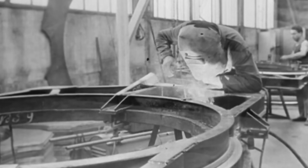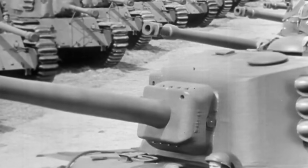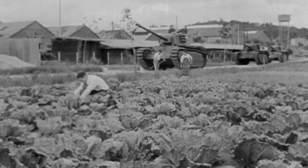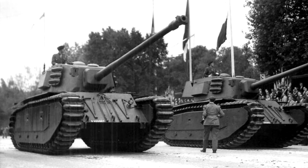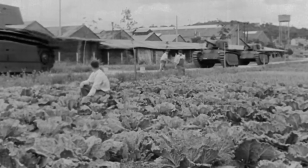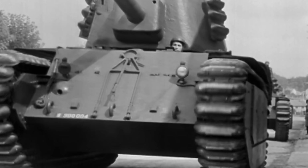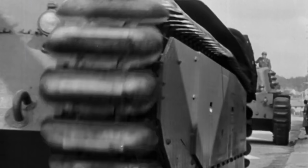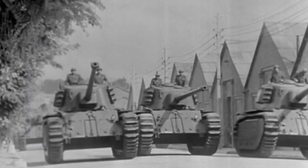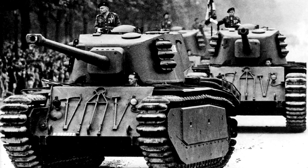Delays in production, largely due to issues with completion of the turrets, led to the first ARL-44s not reaching service until 1951, finally being seen by the public in June of that year during a parade in Paris. By this point, the ARL-44 had already been demoted from heavy tank to the rank of tank destroyer due to the fact that despite the powerful gun, its slow speed and lack of any substantial armor aside from the frontal plate would make it insufficient in a heavy tank role.